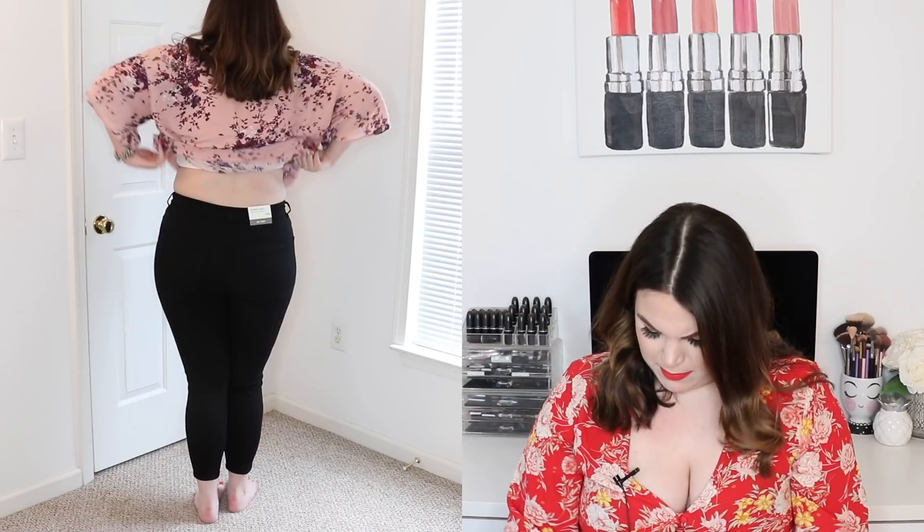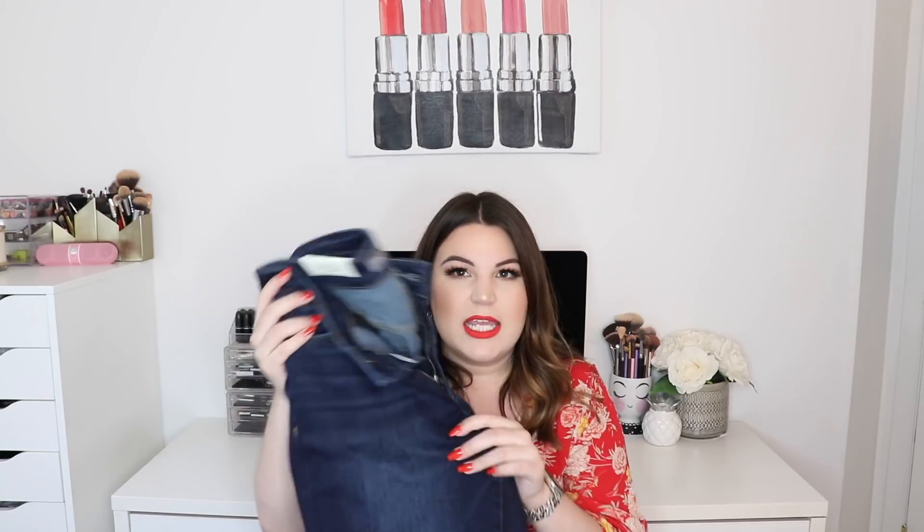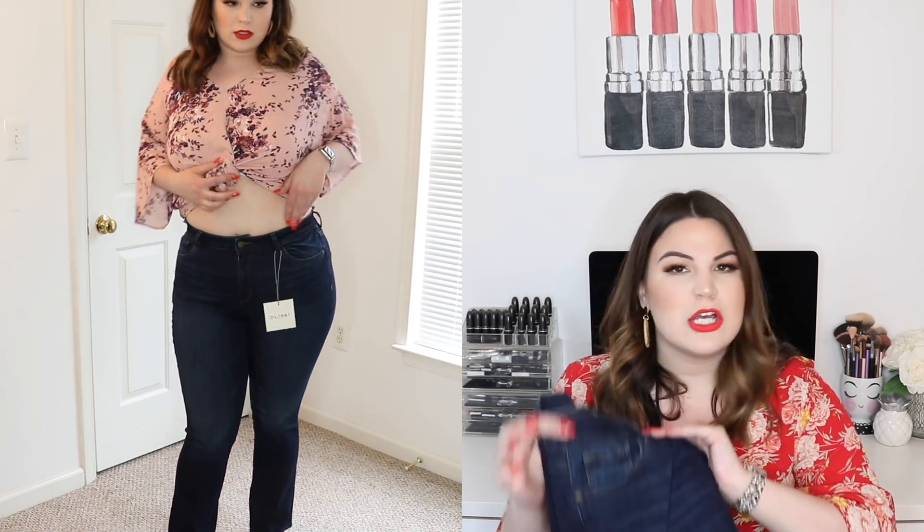The last pair is completely different for me. One of you guys actually requested that I try out some boot cut jeans, and I think these might be a good pick for you. These are the Bridget Mid-Rise InstaSculpt Boot in a size 14W — a dark wash, slightly lighter than the first pair, with traditional front and back pockets and a nice bootcut flare. I'd definitely recommend requesting these through your Stitch Fix stylist so you can try before you buy. For me personally they ran just a tad short, so I'd try a long, but otherwise I thought they were absolutely amazing.